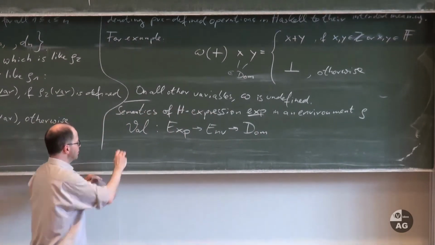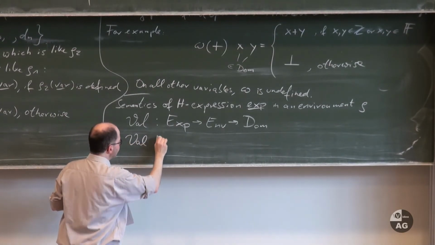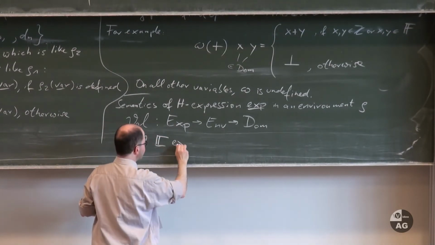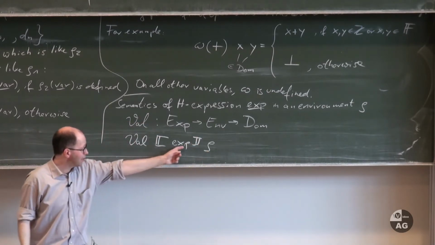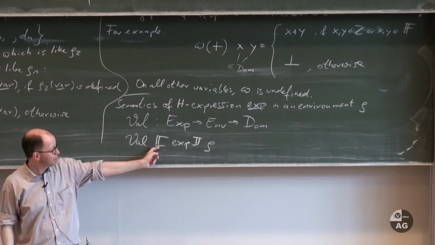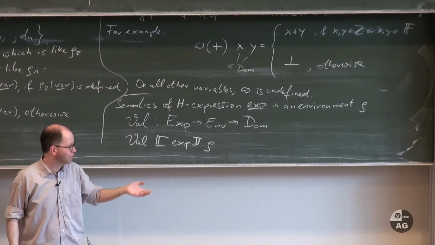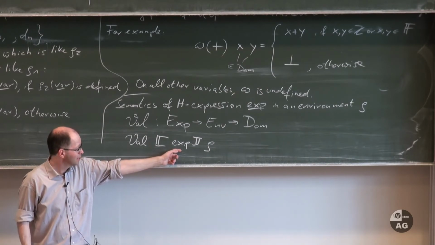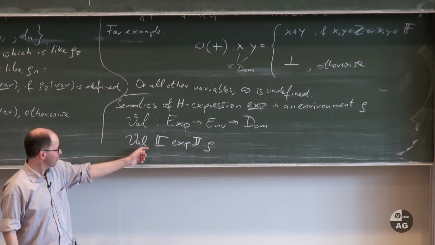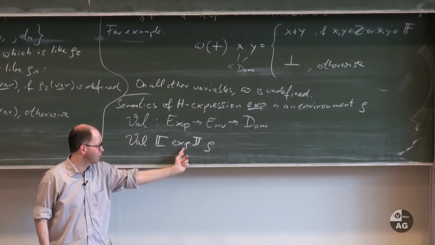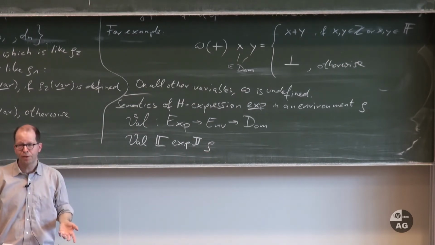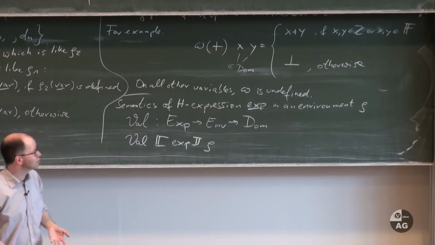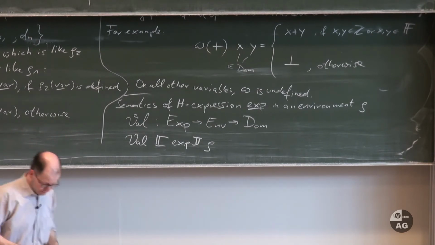And we typically denote this as follows. We say val of exp in the environment rho. For historical reasons, the expression is written into these double square brackets, maybe to denote that this is the really important argument, but in reality both arguments are needed. So it's not just the expression, but we also have to say what the variables in this expression mean, and this has to be set by this environment rho. And then the whole thing gives me back some element of DOM, so it could be a number or a tuple or a function, something like that.